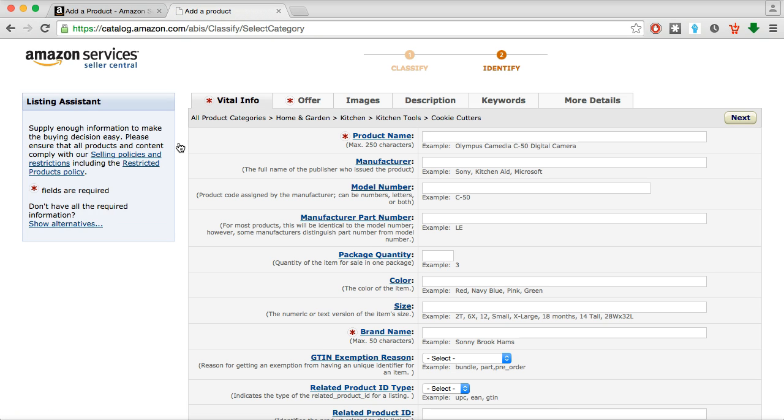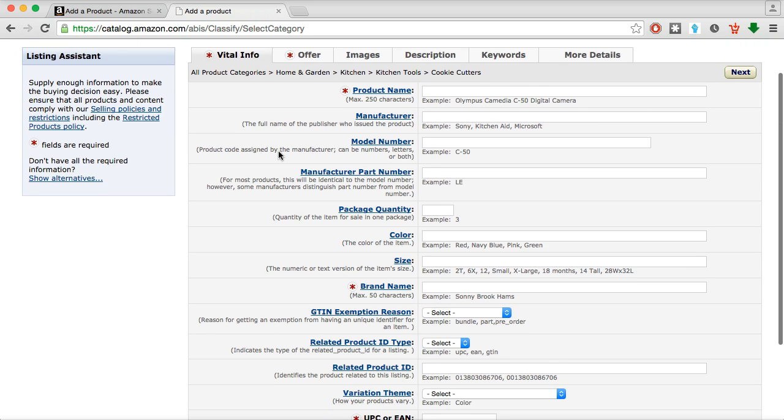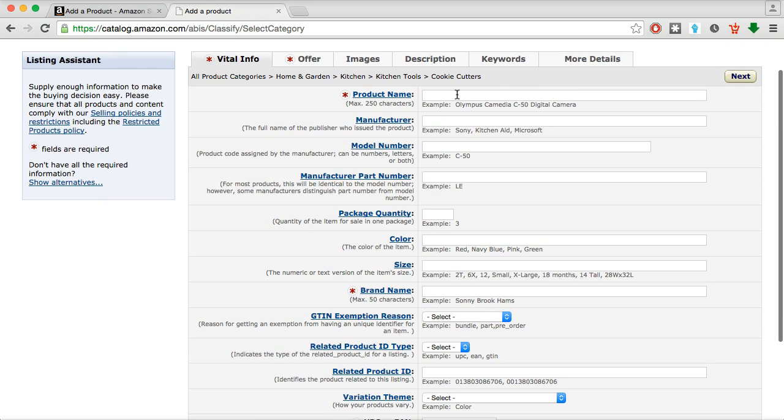Okay, so this is great. Now you're at the point where you're actually setting up your Amazon product listing. Now that you've selected the category, you need to enter some of the essential information here. And in the next module, I'm actually going to cover how to do this in an optimized way. So don't worry. All you need to do right now is put something generic.